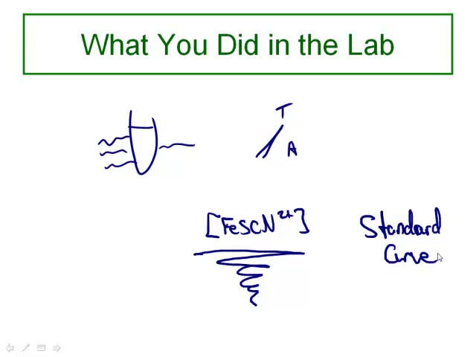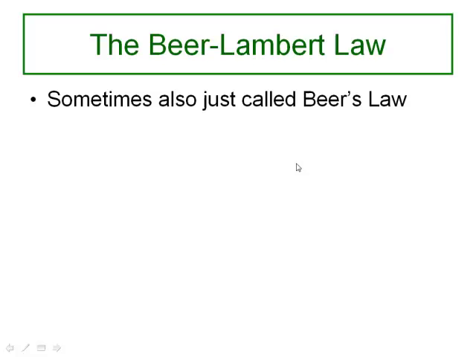But like we already said, there is a relationship between the absorbance and the molar concentration. These two things are connected. And they're actually connected by a very simple algebraic equation, which you are not using for the lab, but you might need to know for later on. This is called the Beer-Lambert Law, or sometimes also just called Beer's Law. This is something you guys need to take notes on and remember. Okay, it looks like this.